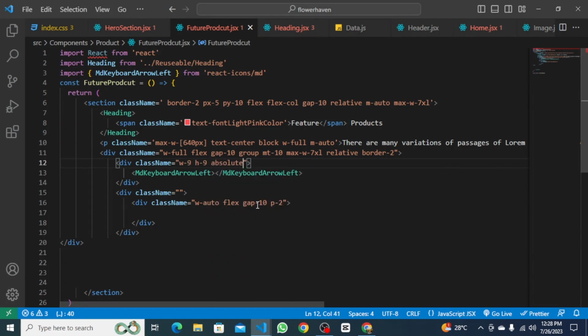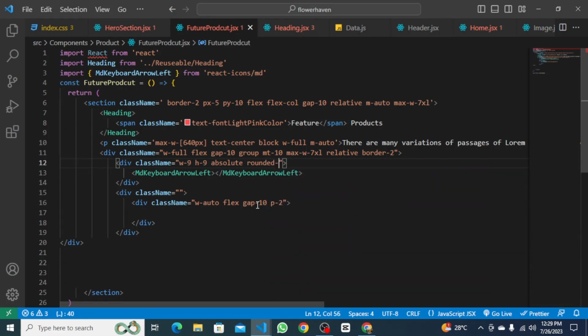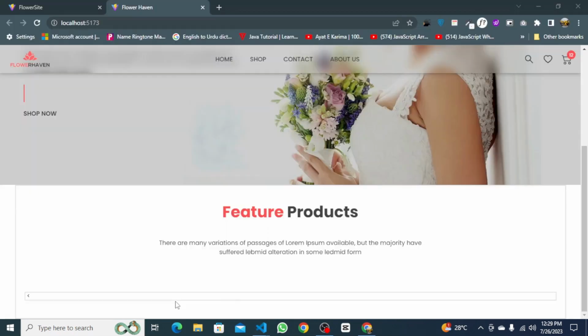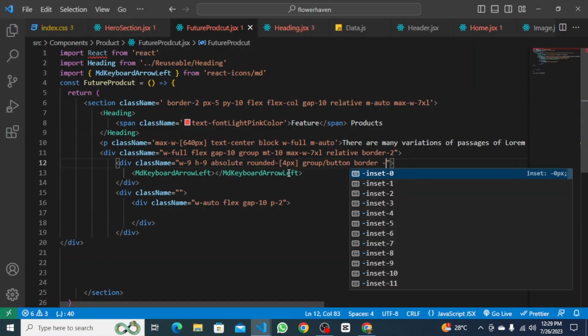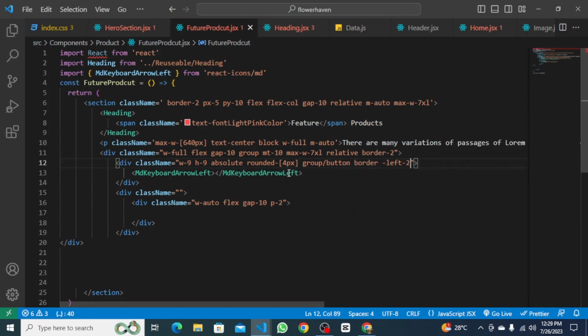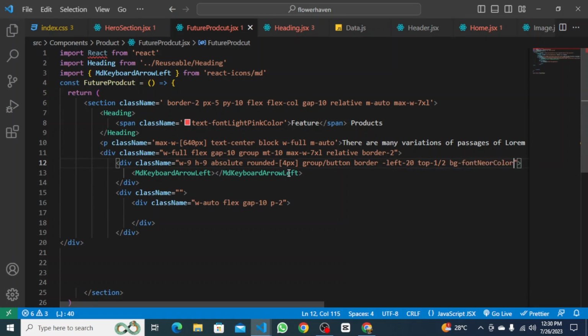Width and height will be 9. Absolute. Rounded means border radius, 4 pixel. It's also group button. Border minus left 20, top 1 by 2 means 50%.